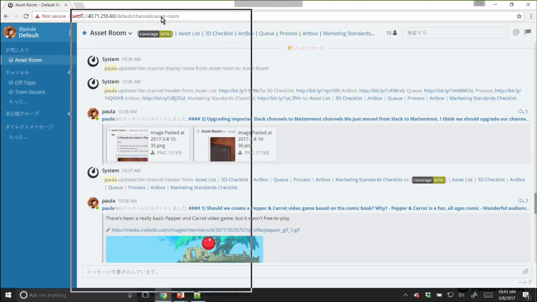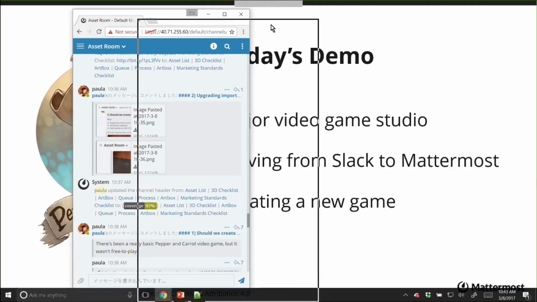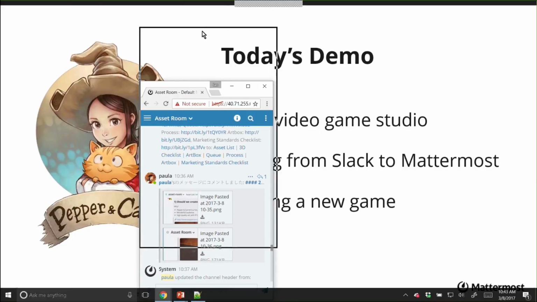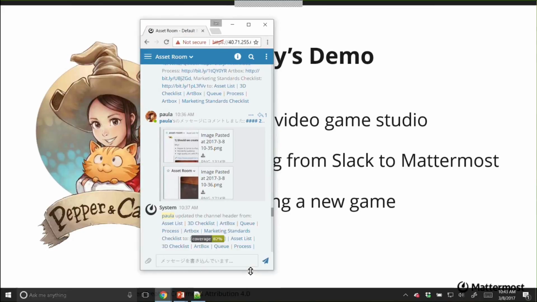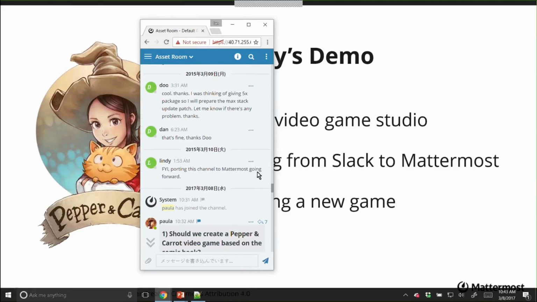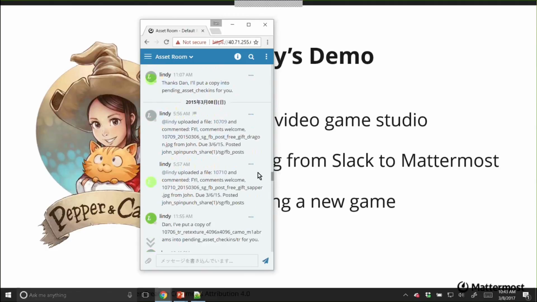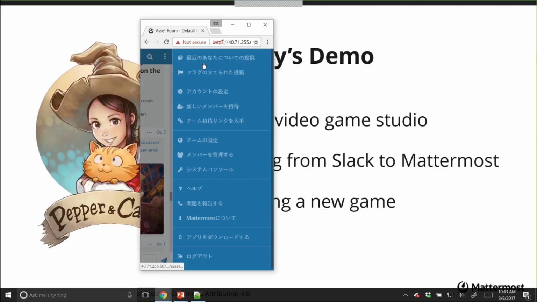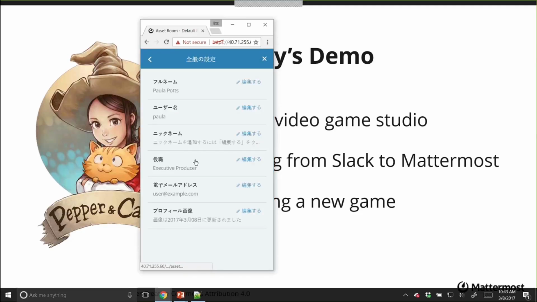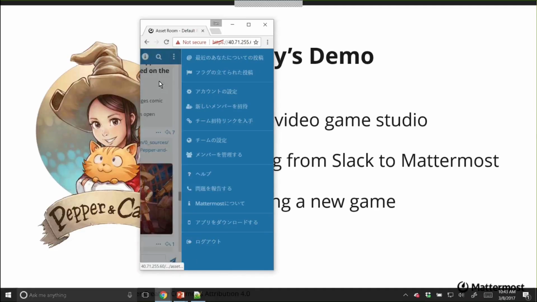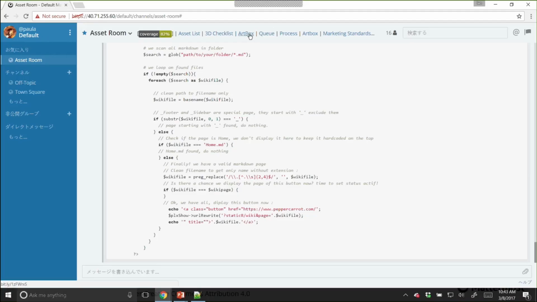One thing I'll also demonstrate here is I'm going to take this. Now, this is a web browser experience. Another thing we do that other products don't do is we have a completely responsive design. So not only are we available on iOS and Android apps, we actually have a mobile web experience that, if you're not able to install the app for whatever reason, you can still use Mattermost on these mobile devices through that mobile web experience. And everything comes over, all the translation. So this mobile app, it's in Japanese, right? And you've got all the settings, everything is in that local language. Everything's built so high quality because we have such a large community and so many eyes on it.